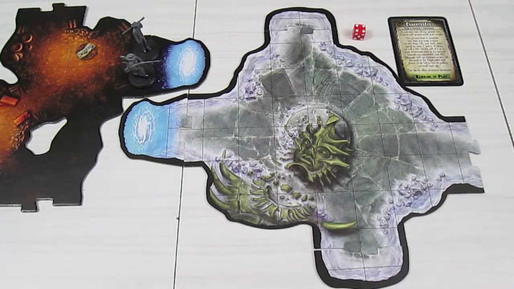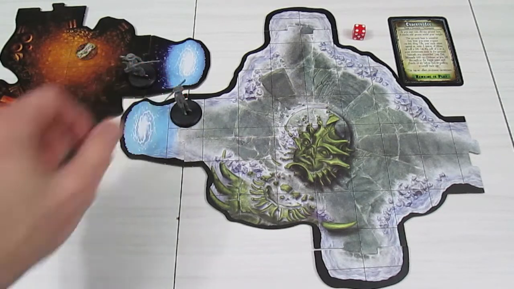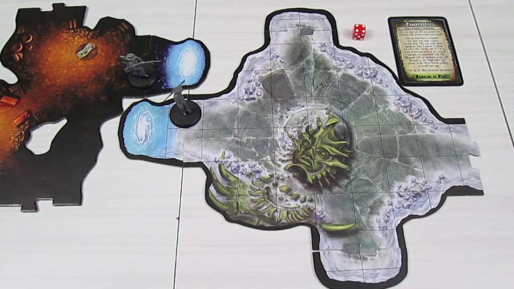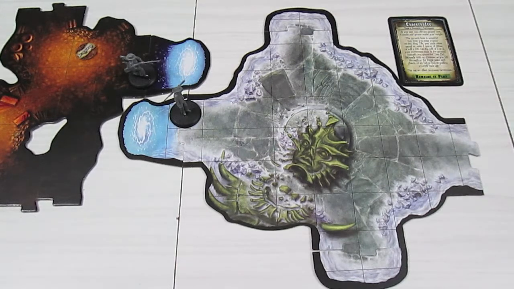So he has a total of 5 movement. He can safely move 1 space, but if he moves any more, then he risks damage. I think we're not going to bother risking damage at this point. So that was pretty sad. This cracked ice is really annoying.